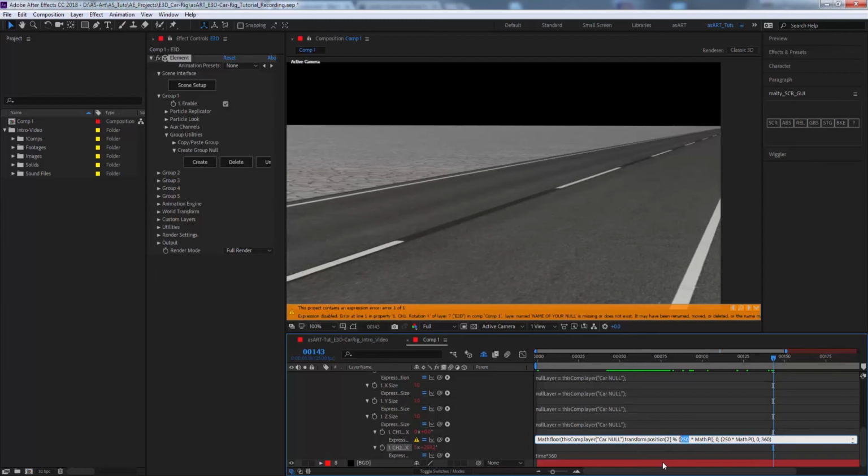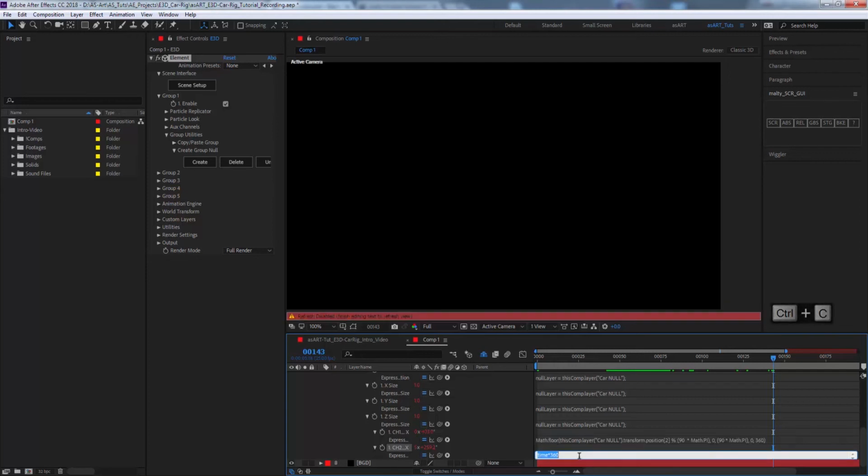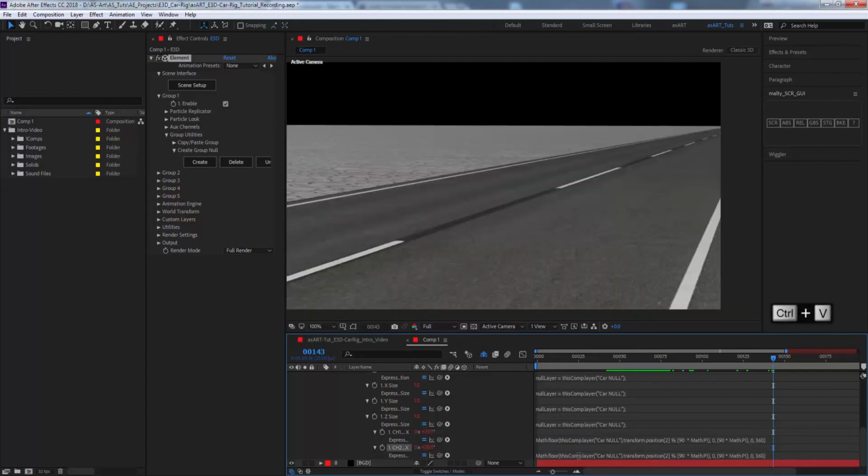The bigger they are, the higher this number; the smaller the diameter, the lower this number. I just found out 90 is a good value to work with for this car, so I'm going to change that to 90, and everything else we can leave the way it is. But I'm going to highlight it, copy that, and paste it to the next one as well.